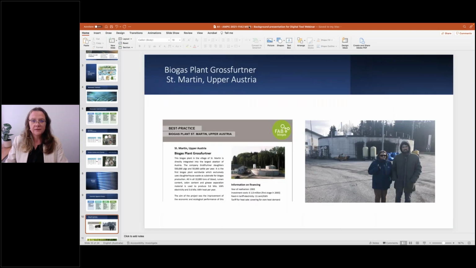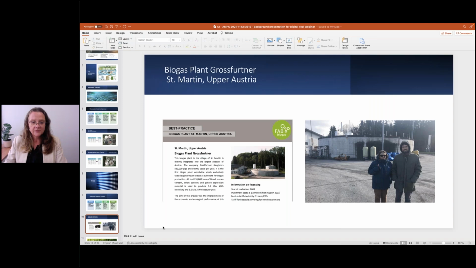So this is another example of a plant that I visited in Europe recently, and this is an abattoir that is fully powered only by their waste, and that's one of the few places that only treat meat waste. They don't mix co-digestion with anything else. And they have been very successful operating since 2003, so it's almost 20 years, and that's financially very, very viable.